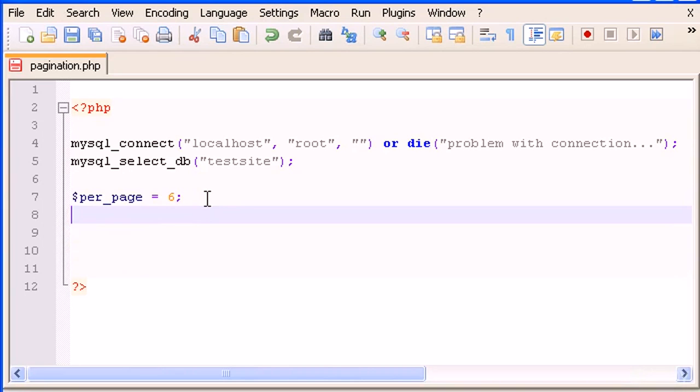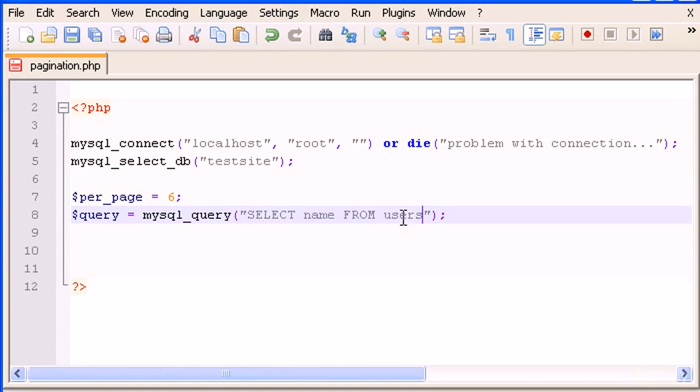Now let's type a new variable called query, and this is equal to a MySQL query to the database. Let's type select name, which is the field name from the table users.